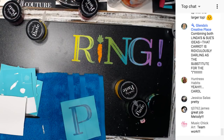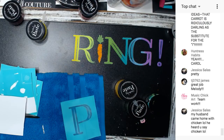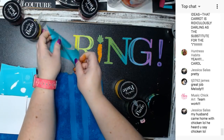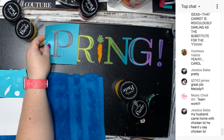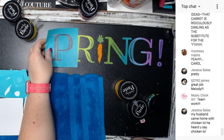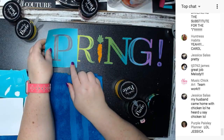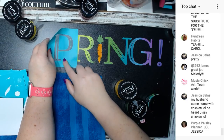I have to run to my bathroom before I'm completely done and fix this. And I think I'm going to redo the G. And I don't like that right there. Okay. This is so hard to get straight. That's too high. I'm looking at my video. Otherwise, I'd have to put my head way over the top. I think that looks good.